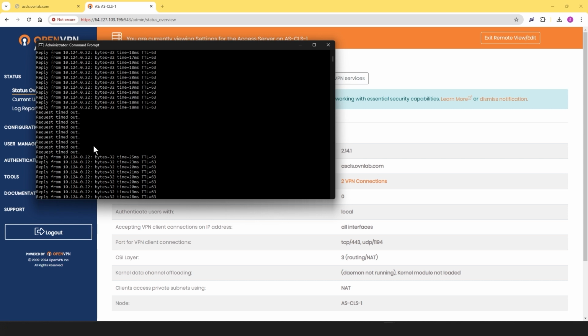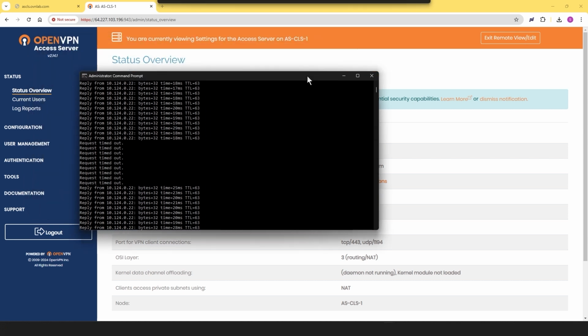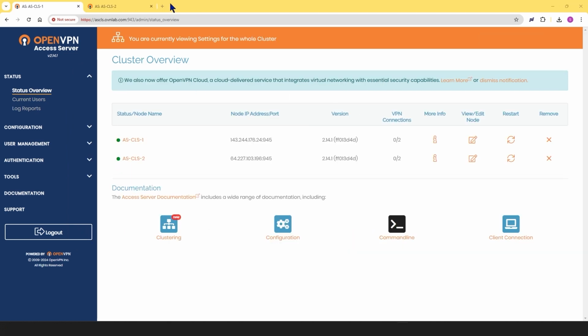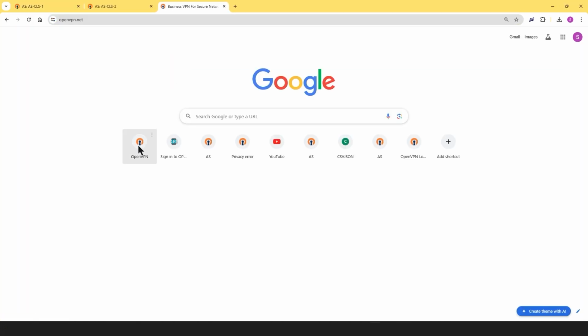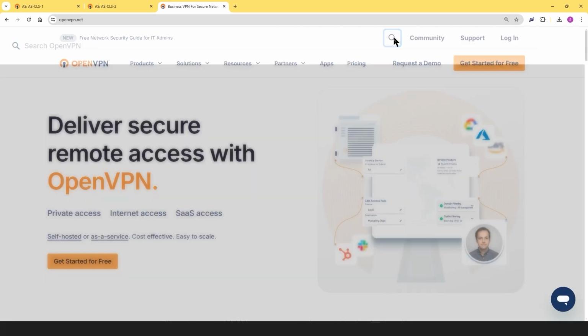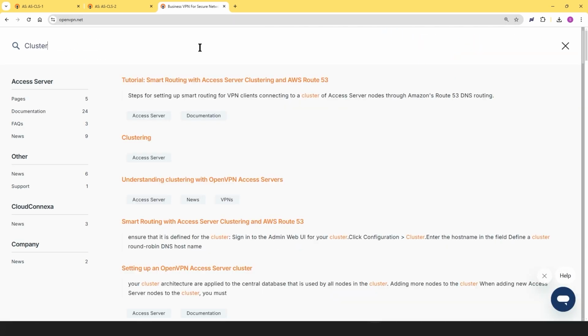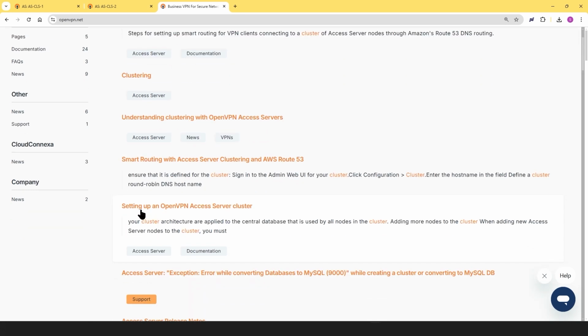As promised earlier, I'm going to show you where to find the instructions and those commands that you need to type to get your SQL connection going on with your access server. So if you go to our website, openvpn.net, click on this magnifier or search and type just cluster. And you're going to see this option, setting up an OpenVPN access server cluster.